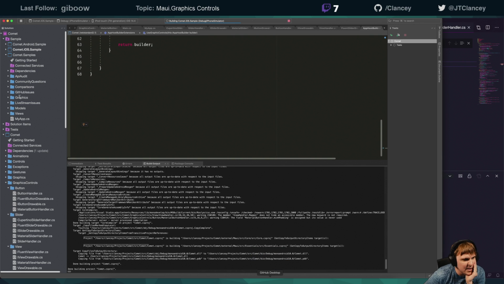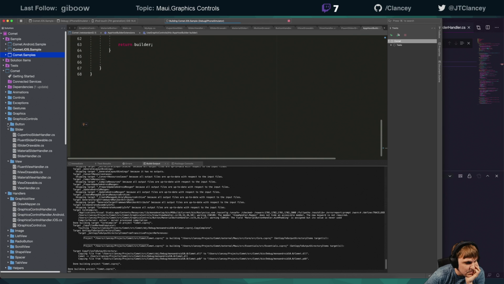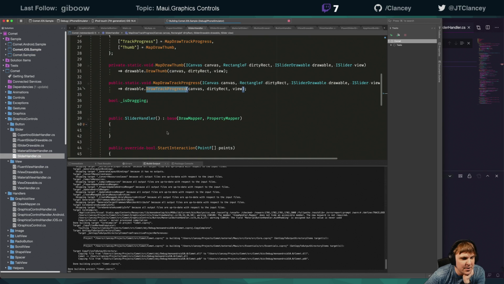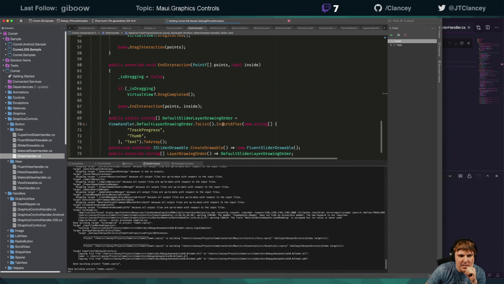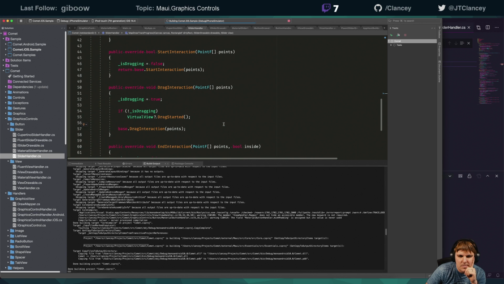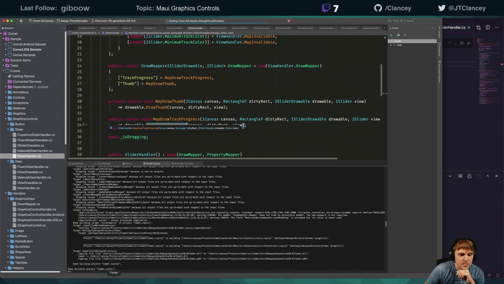Now, I don't know if we have any of the touch interactions yet on slider. But that's the beautiful thing about this architecture we're doing. The slider handler is going to deal with dragging when drag starts. Oh, actually, he might already have a lot of that. No, it's not doing any of the math to figure it out.